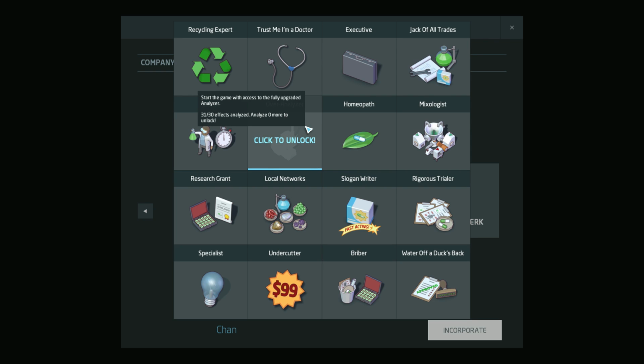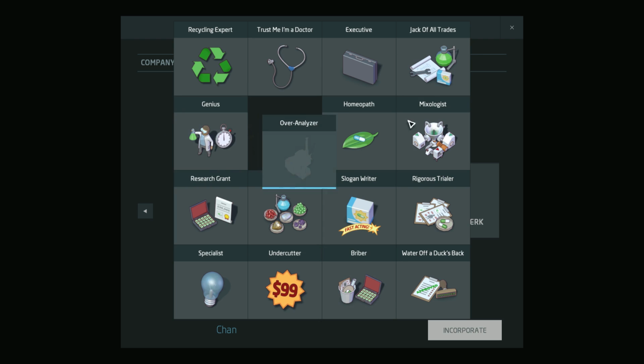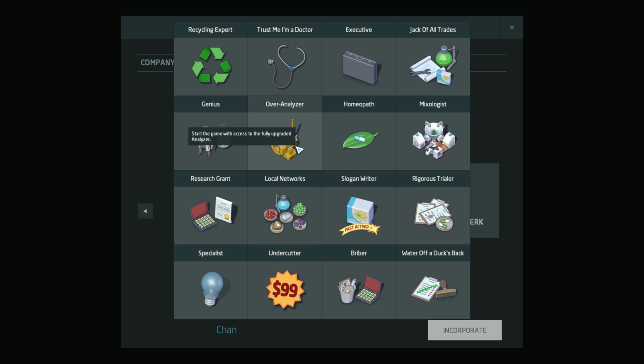To get the Overanalyzer, you have to analyze effects, simple as that basically, and we've analyzed 31 out of 30 effects now. We needed no more to unlock, so we've got enough of them. When you come back to that screen, you'll get this nice flashing indicator telling you that you can unlock it, and then you can click it and unlock it. We have access to this lovely shiny gold analyzer. I wish the analyzer actually was gold in game. It's not, it's just this lovely little icon. That would be pretty damn sweet.